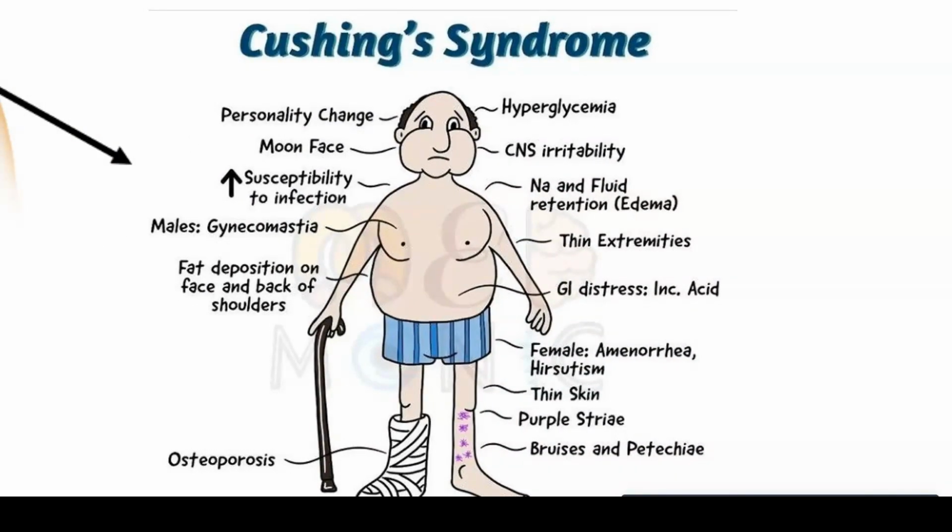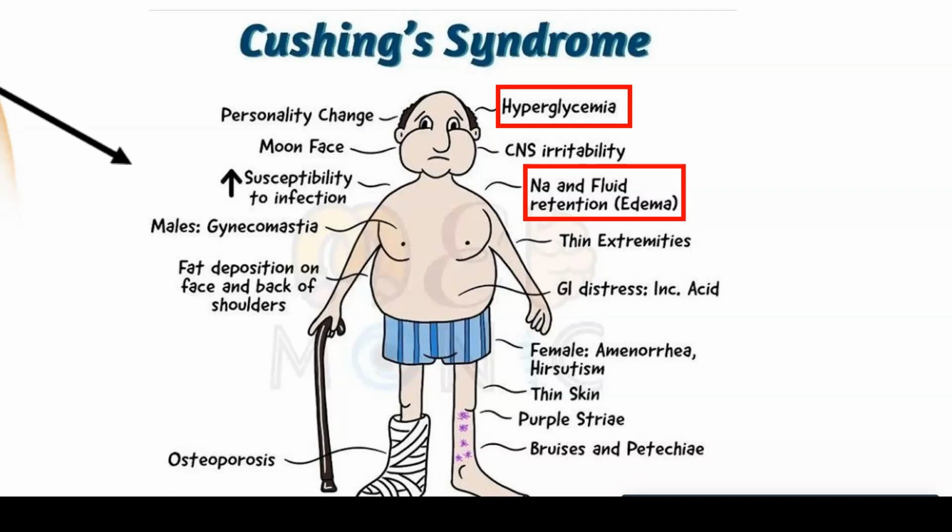What are the features? First and foremost, we have to understand what is the function of cortisol. Cortisol is responsible for the metabolism of glucose and sodium. So there will be very high levels of glucose and high levels of sodium in the body when cortisol is high. When glucose is high, it's called hyperglycemia, and when sodium is high, there will be fluid retention. That's called edema. Now, the other thing you have to note is when there is hyperglycemia, which is a lot of glucose in your blood, it will go and deposit into your central area, which is your face, your neck, and your back, and your tummy.